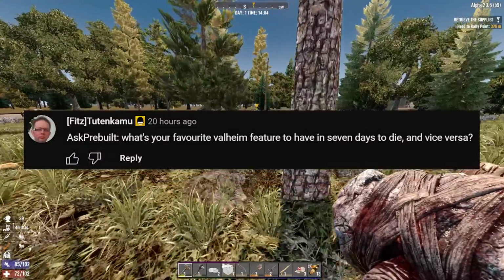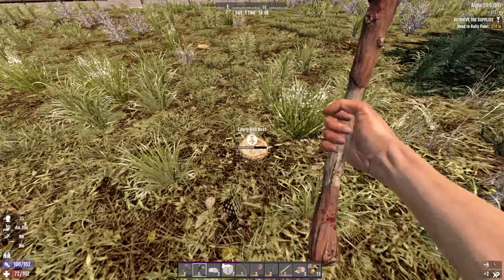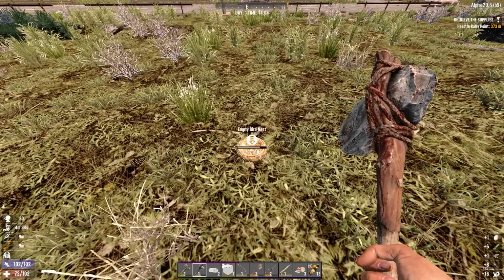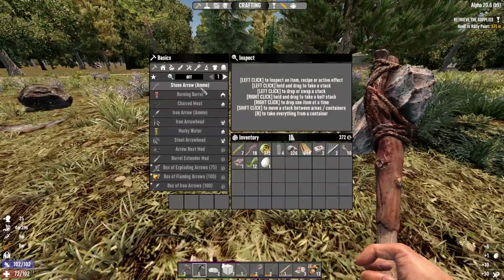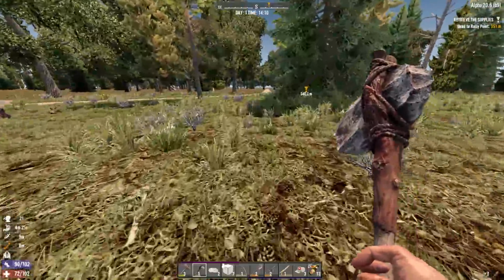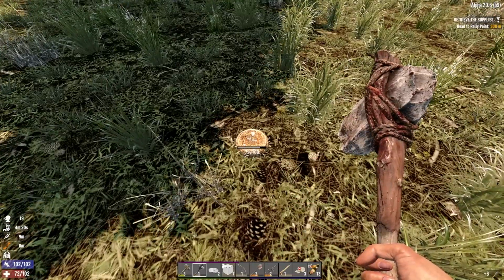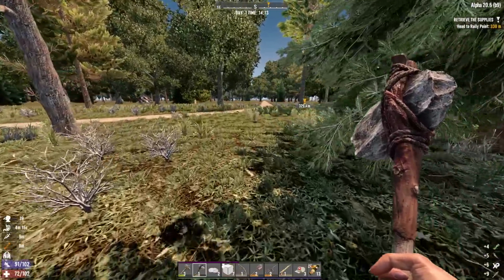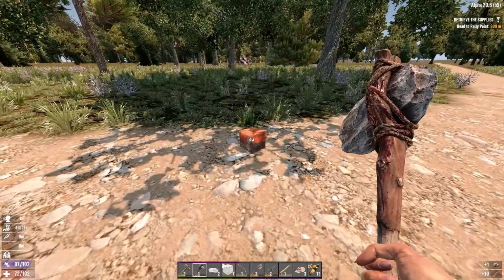Tutankhamu wants to know, what would be your favourite Valheim feature to have in 7 Days to Die, and vice versa. So Valheim needs a take-all feature for its inventory, I think. That would be one of the limited things from 7 Days to Die I can think would need to be there. And as for things that would translate pretty well from Valheim to 7 Days to Die, there honestly isn't much I can think of, but an auto run feature is something that is pretty requested among 7 Days to Die players, and Valheim has that, so maybe we could see that. Otherwise though, I don't think there's much that could be translated over. I'd be interested in hearing everybody else's thoughts on that though, because maybe I'm just not thinking hard enough.